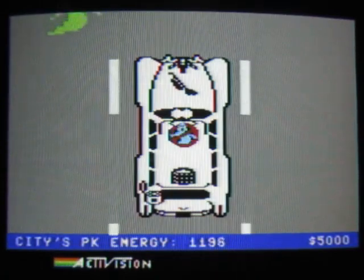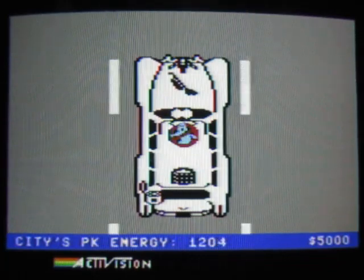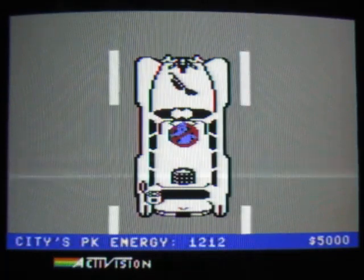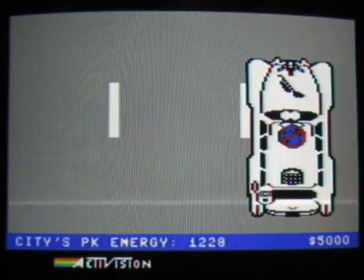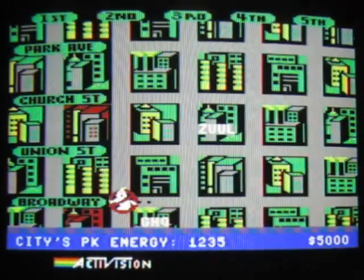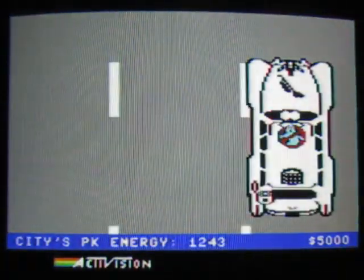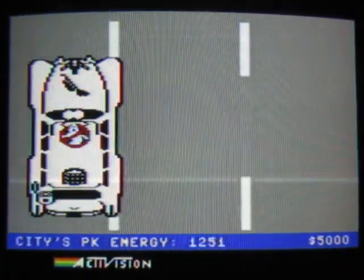Now, if this game was done in 1988, there'd be loads of stupid cutscenes and the graphics wouldn't be any better, especially if some company like Ocean did it. Or, well, actually, Activision got worse. So it would probably look like digital puke. They kind of started flashing at the same time, so it doesn't really make any difference. I'm gonna go on this side of the road.